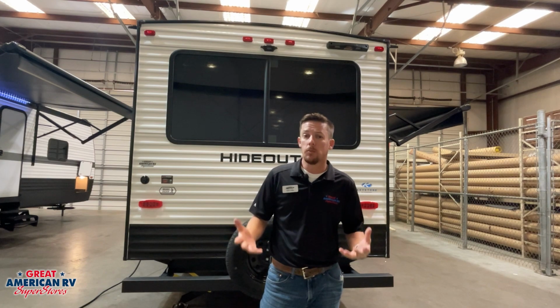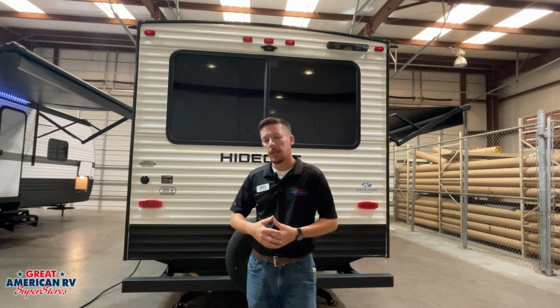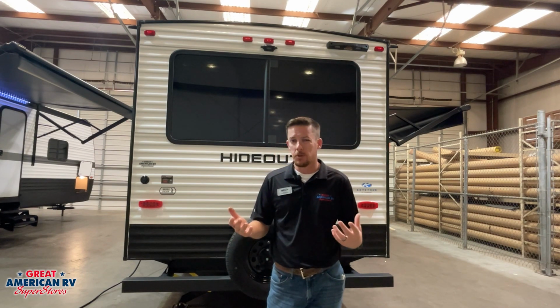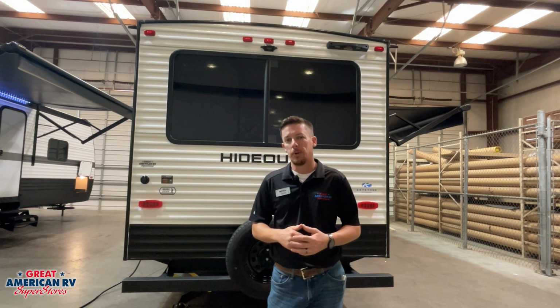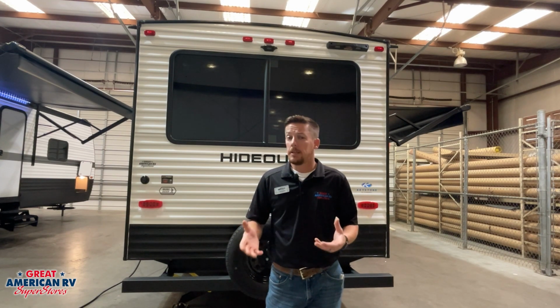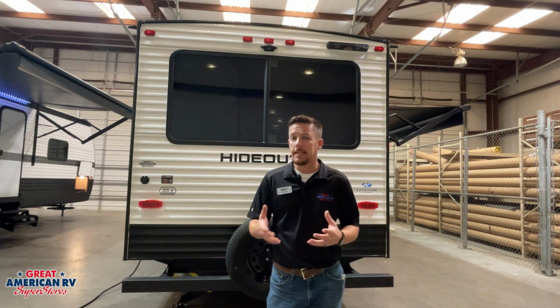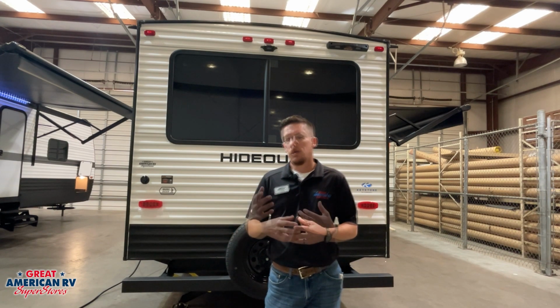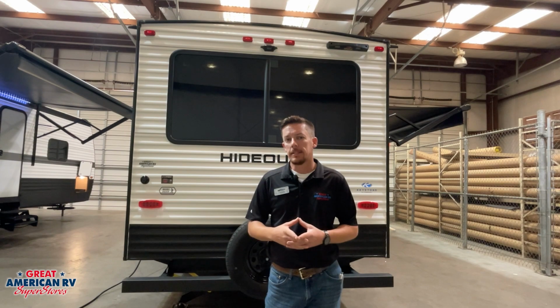Why do we need to gain access to our roof? Well, it's a rubber roof. It also has sealant up there. We need to check a couple things. We need to check to make sure that any tree limbs or anything didn't scratch and grab and put a hole in that roof. We also need to check our sealant. We need to definitely check our sealant every 60 to 90 days, and we're looking for any cracks, peeling, or any deterioration of that sealant that would allow water to get into it.